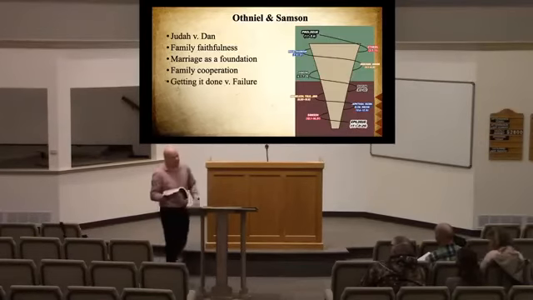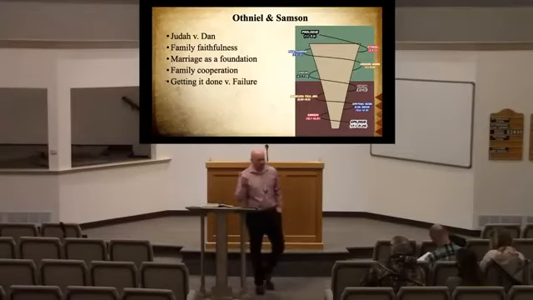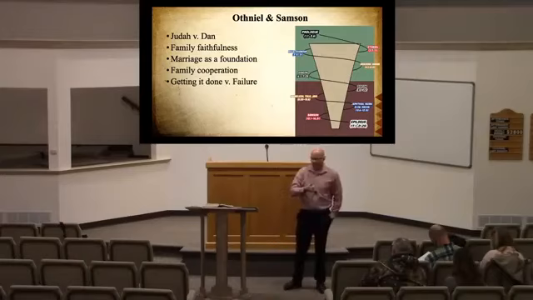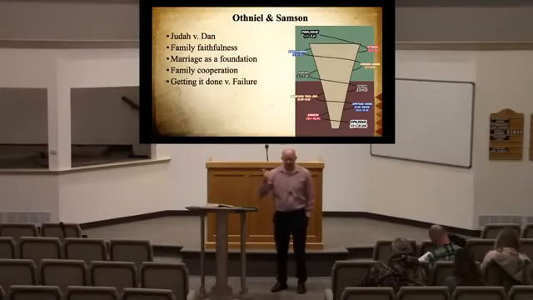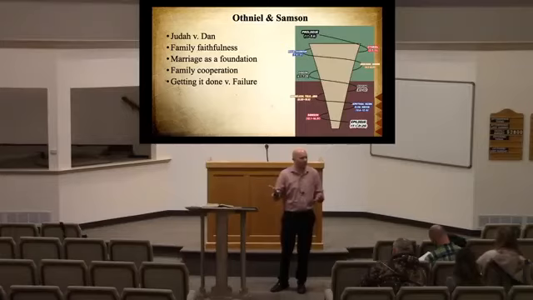Okay, next point that I have up there. Othniel is someone, I don't know how to say this, and I would appreciate if you would help me think of a better way to say it, but I say with Othniel, as the ideal judge, he's someone who got it done. My favorite verse, maybe in the Bible, but in the book of Judges for sure: and the Spirit of the Lord was on him, and his hand prevailed. Here is a guy who was what he was supposed to be and did what he was supposed to do. It's awesome.